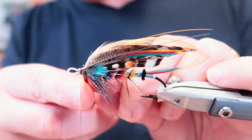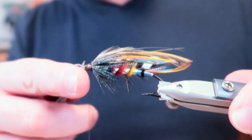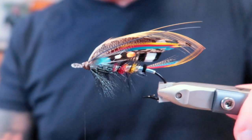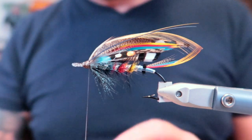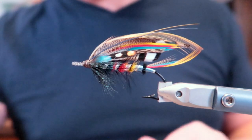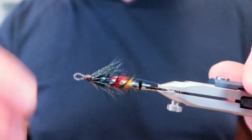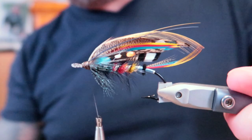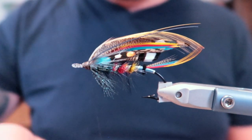Just cutting the leftovers from the herl as well as the tail. Maybe I leave the tail there. Just adding plenty of wax. Just need to tie a few things in. There we are. Okay. Herl head time now.